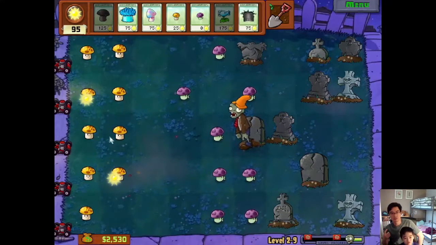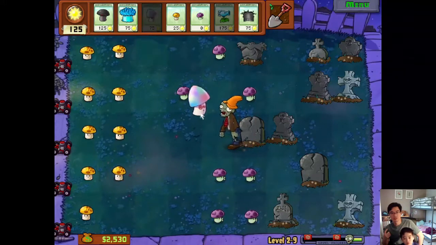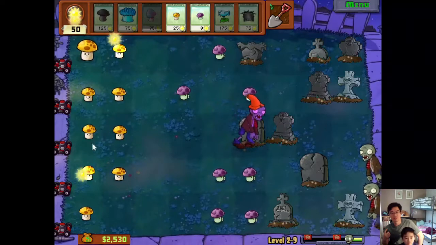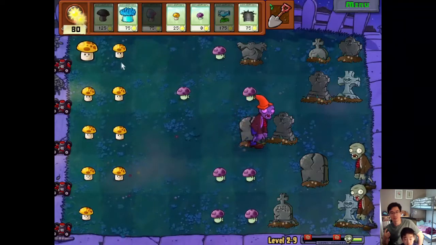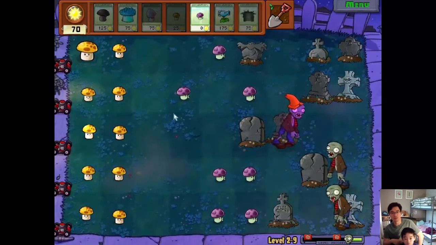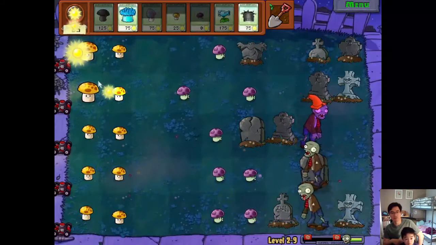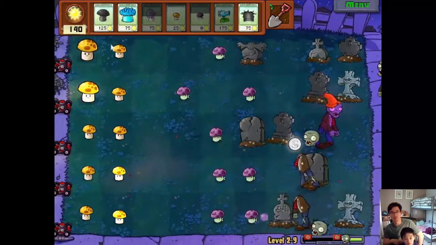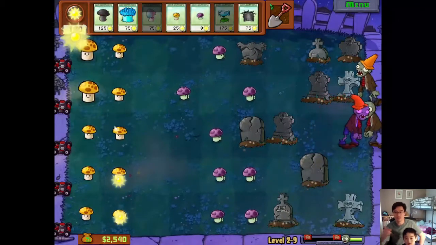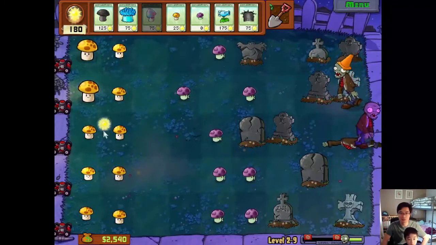Imagine if we could use a grave buster. Oh no. Eat that. Yeah. Be our guest. One sun from that one more and then you're done. Fill the gap, yeah. Great. Oh, a big sun. Oh yay, we look. Oh, it actually eats for us. Yeah, we win.